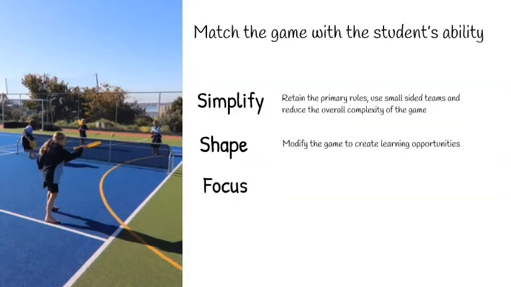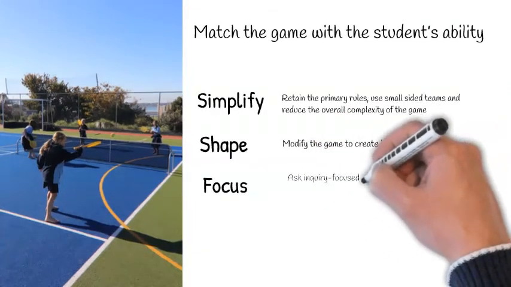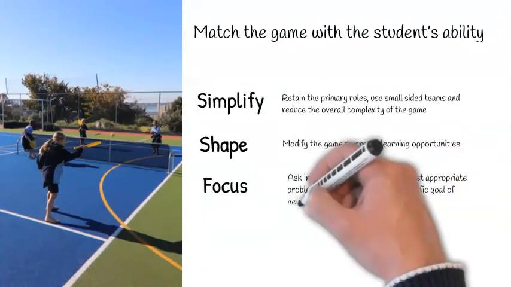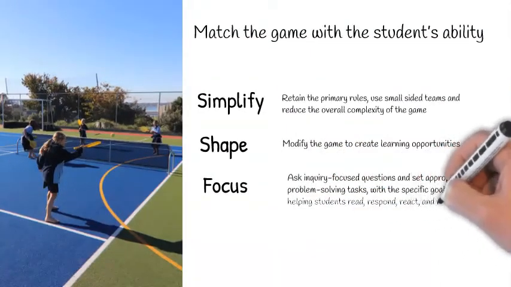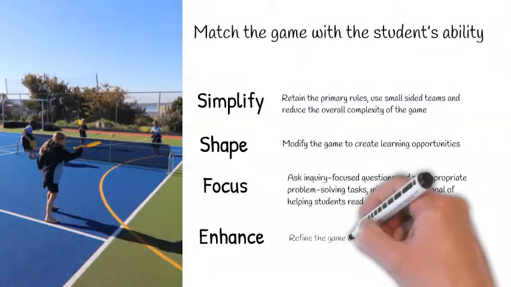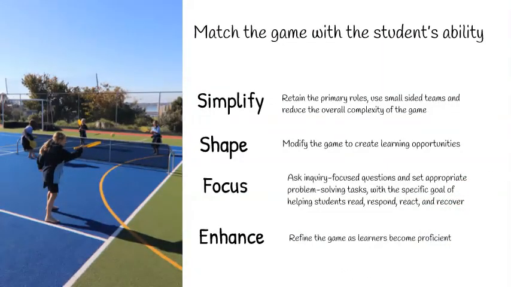Thirdly, focus the learner's attention with guided discovery. Ask inquiry-focused questions and set appropriate problem-solving tasks with the specific goal of helping students to read, respond, react, and recover. Lastly, enhance practice by broadening or refining the technical complexity. For example, modify the rules to quicken the pace or change the playing parameters to create different pressure on players.